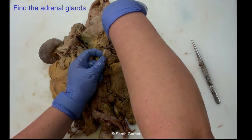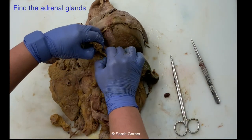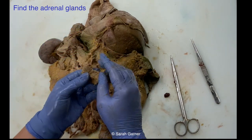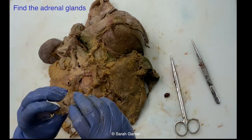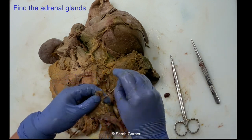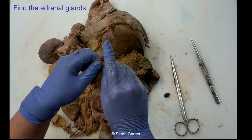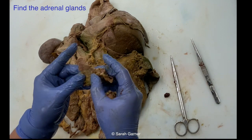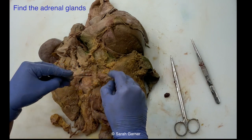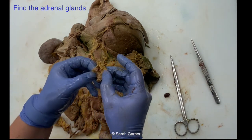Pretty much all organs at autopsy you're going to weigh. So once you get it out, you're going to make sure all your fat is trimmed off, because you don't want to be weighing excess fat, and then you'll be able to weigh it. Here I can feel the outline, and I can even see the outline, so I'm just picking off the fat on the outer part. You could take blunt scissors and do that. Same thing down here. This is just excess fat. Now, you don't want to get too crazy and try to peel off too much, because then you might accidentally open it like I just did.